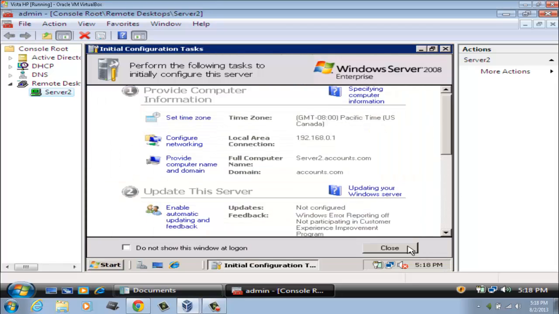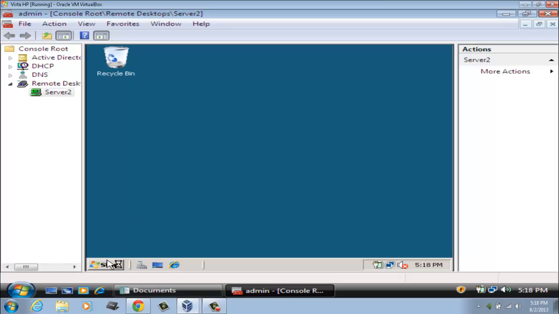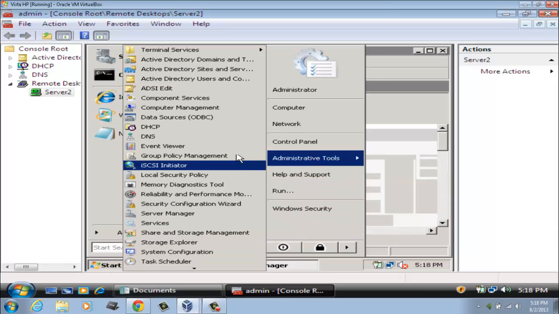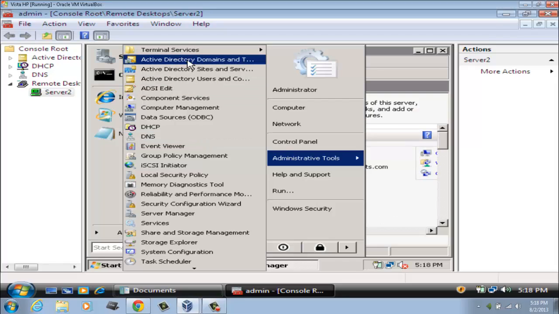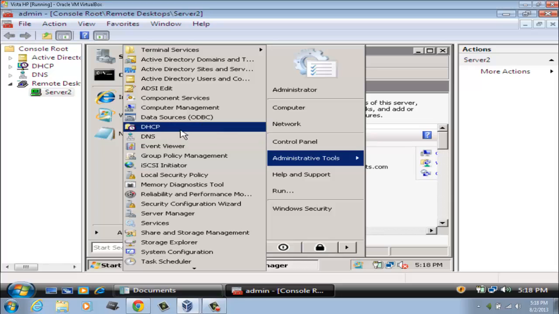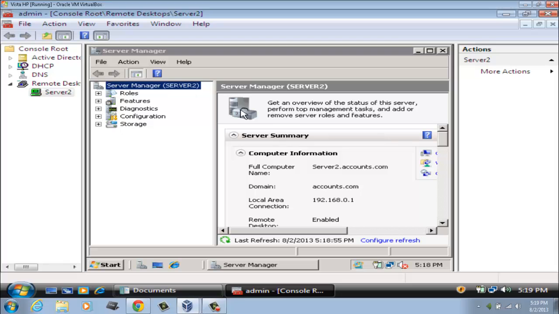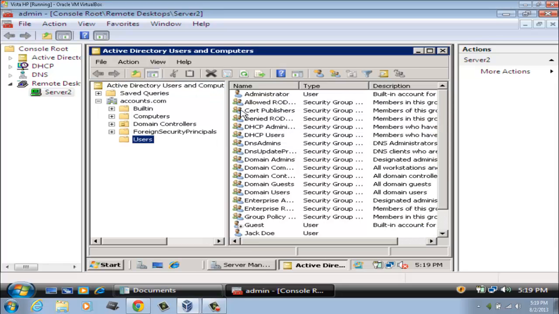As you can now see, we have a full screen image and we can remotely access all the features on the server. If we want, we can add accounts and so on.